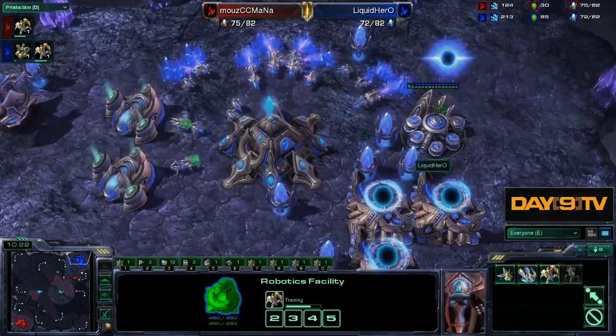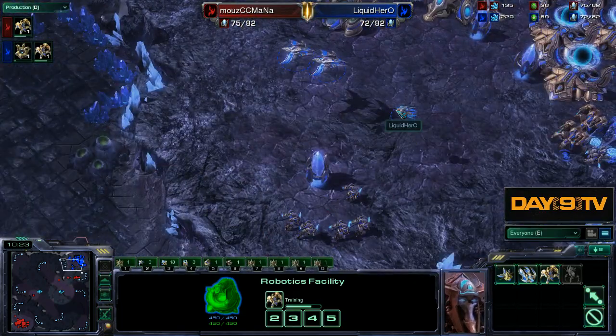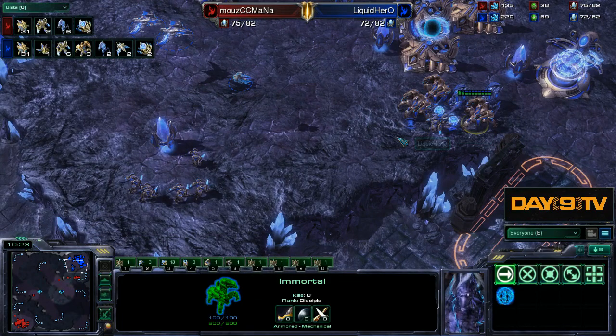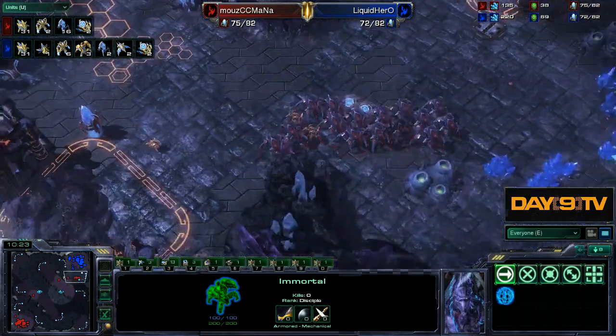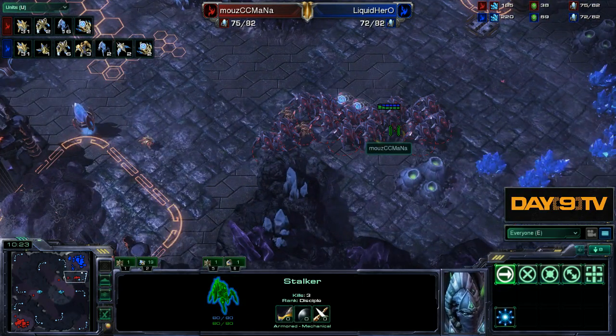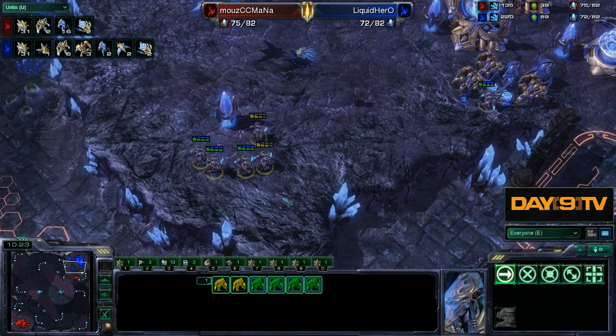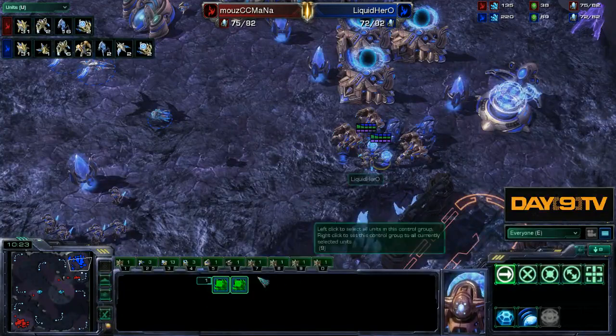So we're in a weird spot in LiquidHero's shoes. What the hell do we go for? We kind of have this seemingly mishmashed mixture. Right now, our army as LiquidHero is actually quite a bit better than Mana's. And it's just due to the fact that 3 Immortals plus some support is way the hell better than 16 Stalkers. These Zealots really prevent blinks onto us. And we have 2 Sentries that have been charging energy all game long. Aw, yeah.